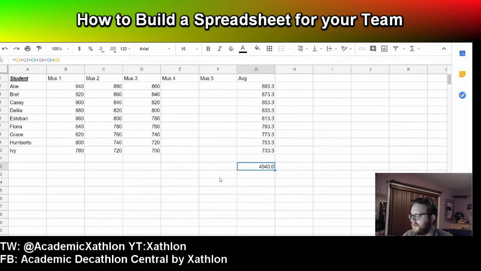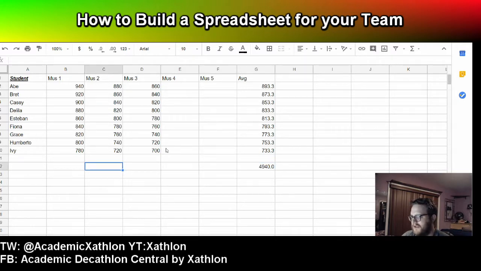That's not bad. 49-40. And there's our team score. Now, I don't think I want to show you guys just yet how you can make this a little simpler. Well, not simpler, but it pulls the right information every time. But it's a complicated formula, so I'm not going to do that just yet.